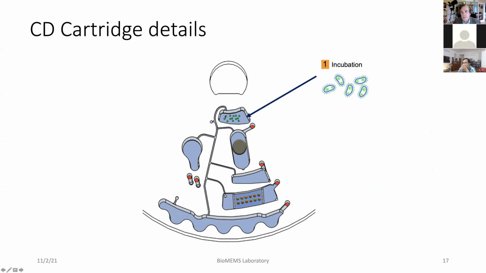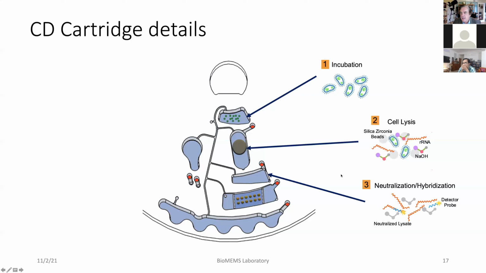So this is my incubation chamber. That is where I introduce my microbes. This is the cell lysis. So you see the same structure we learned about. That's moving up and down. There's one difference here over what we did before. We also need sodium hydroxide. So this is both mechanical lysis and chemical lysis.